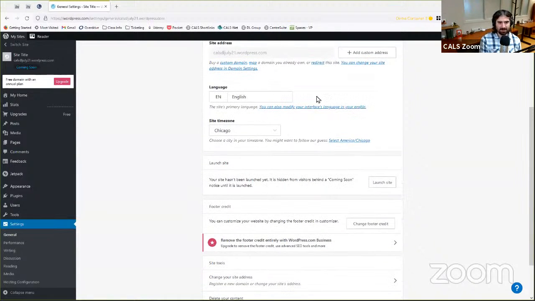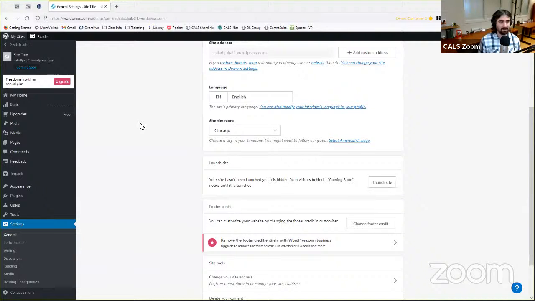Okay, down here, language, English. As it says, this is the site's primary language. So all the stuff that you see here on the back end, if you change this setting, that's not going to change. This is telling things like search engines what language your website is written in.